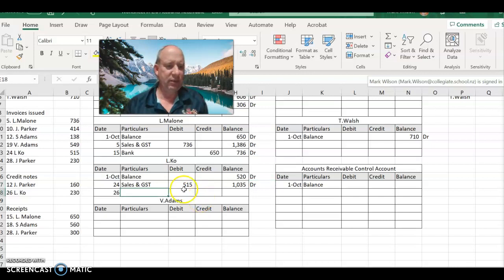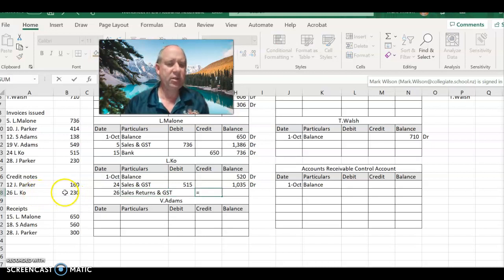And 26 is returned, which will decrease how much she owes.